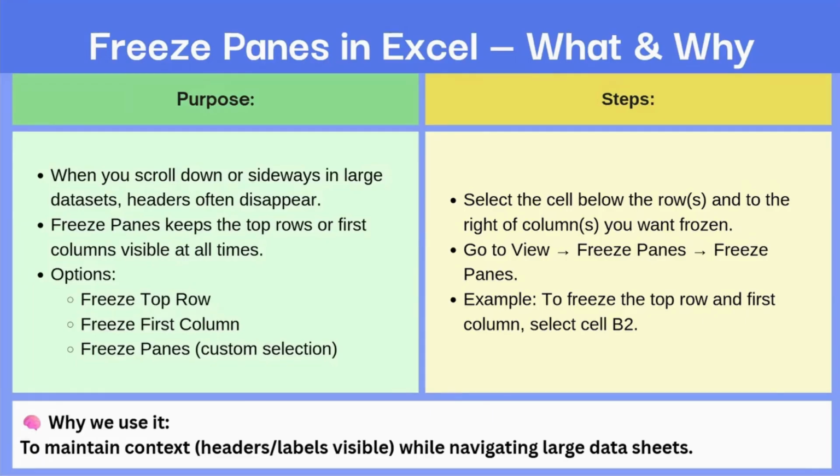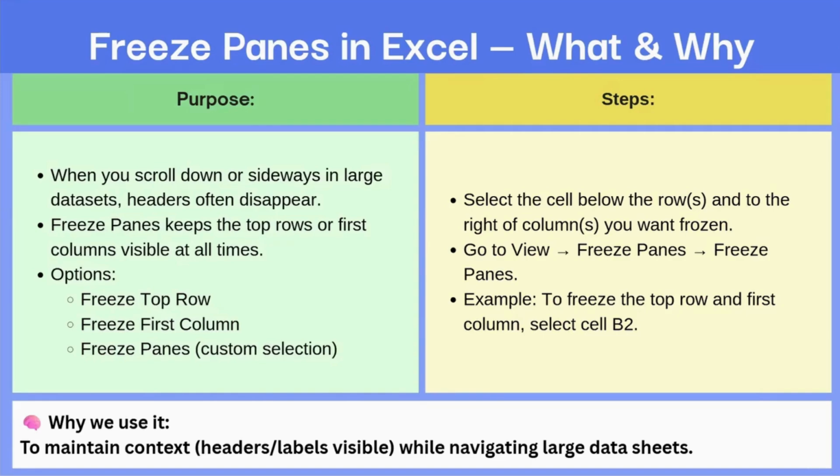Freezing panes. So why do we even need to freeze panes? In Excel, if you scroll down a large data set, often headers disappear. It's for user experience, not for any sort of analysis. Freezing panes keeps it hassle-free so that you can view the top row and first column visibly all the time throughout your spreadsheet. You can either freeze the top row or first column, depending on your needs, or the entire pane.